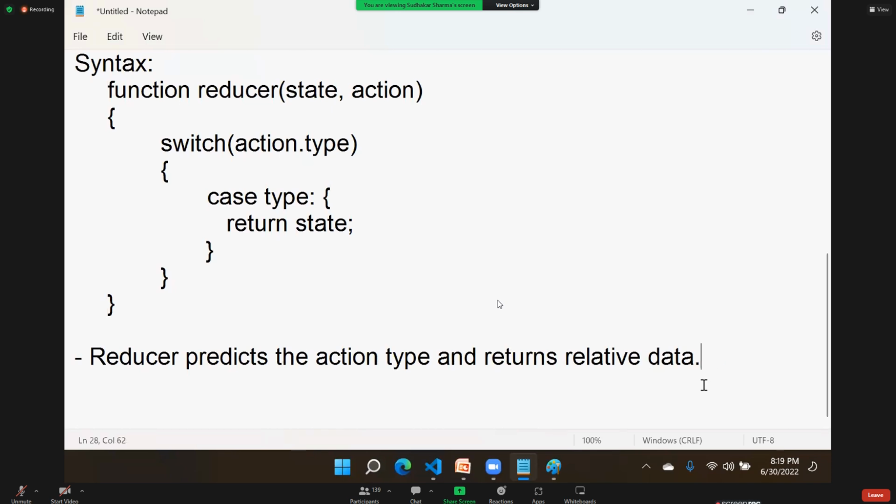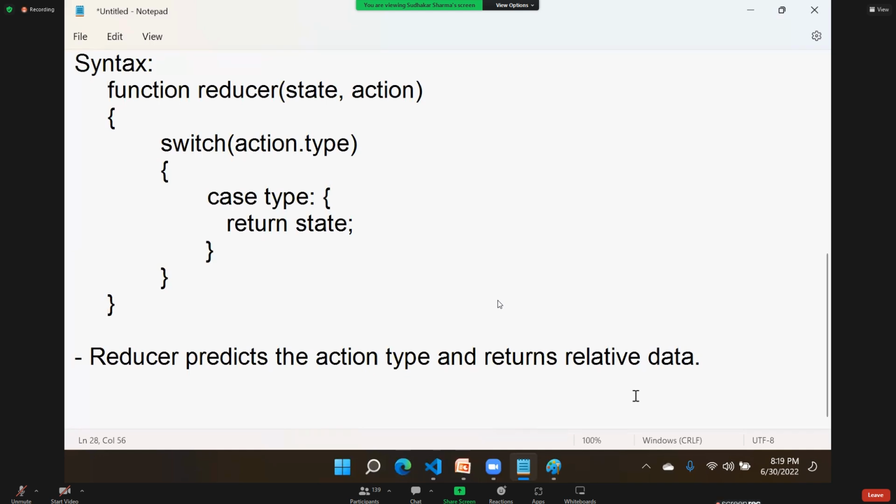That is why it is called a predictable state container. That means it is not going to always return the same thing, depending on the situation. It predicts the situation and according to that it returns the data.